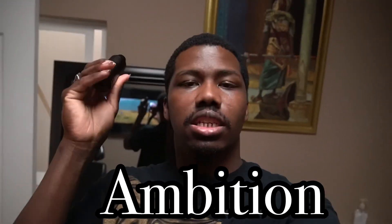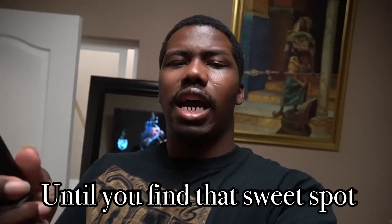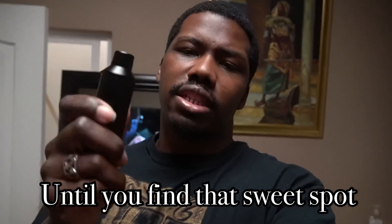I tried that new machine — the Ambition Ninja. Pretty good machine. I don't think it's a hard learning curve, but I believe it's more on the point of like a 4.0 stroke because it seemed like it hit pretty hard. So I ran it at a slow speed — especially if you're a beginner, run it at a real slow speed, more like a 5 or 6. I ran it at about 6.5 to 7.